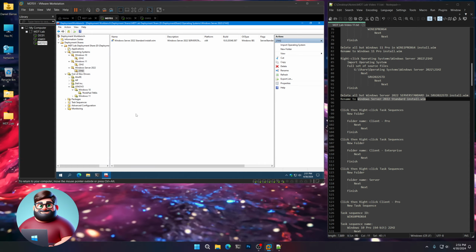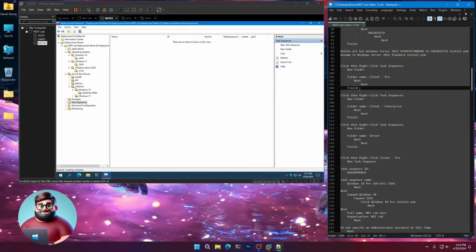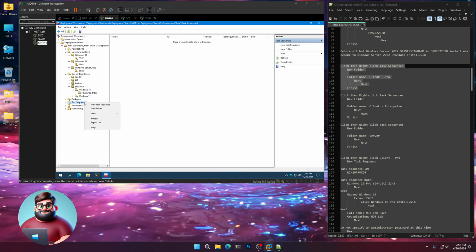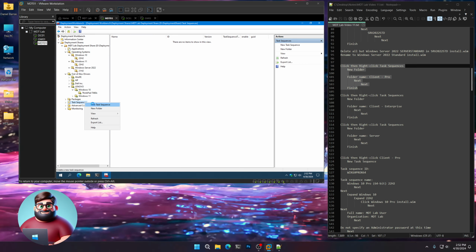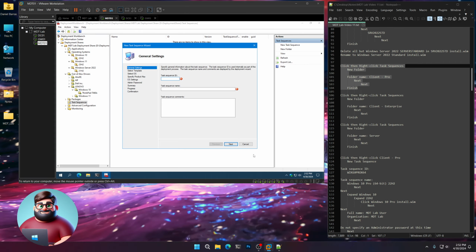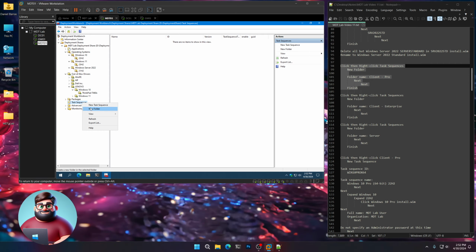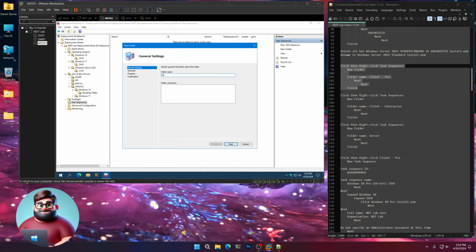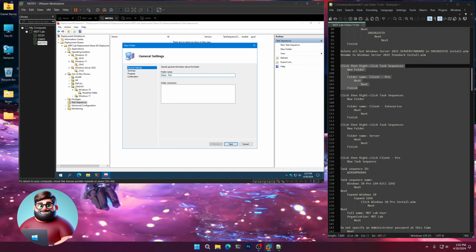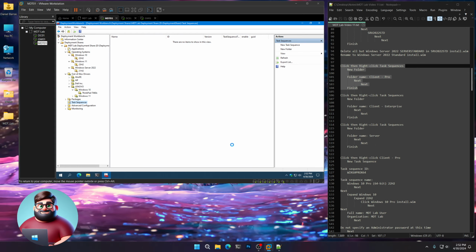Okay, now we're going to go down here to task sequences. So click, then right click our task sequence, new task sequence. Okay, we're going to call this, actually, sorry, cancel. We're going to click a new folder. So new folder, client dash pro, next, next, finish.